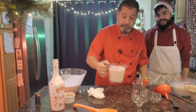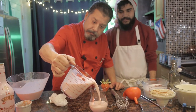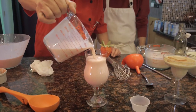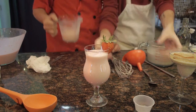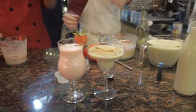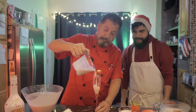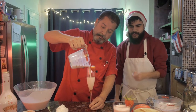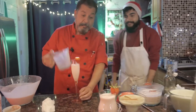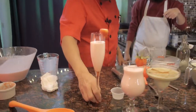Oh, this guy's got the glass. He even has the right shape of glass, with the strawberry set to go. This is ridiculous. Look at that. That's great. Or you could put it in a flute. So wait, you had two separate glasses ready to go with a strawberry on the... You and the Marines, bro. This is the way it's done. This is how it's done in the Marines.